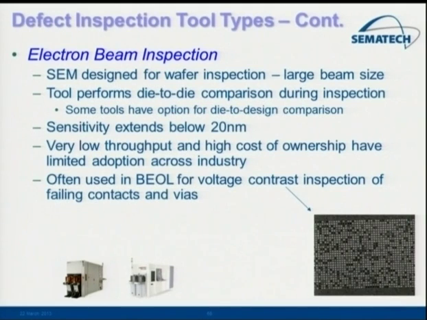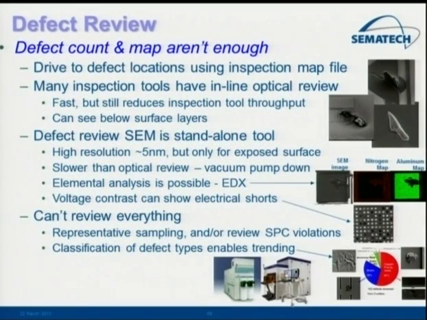You never use this for a full wafer. This is the type of tool you would only use for sampling a small area. So it's highly used in process development when you're developing something new. Sample a small area, look to see if there are any changes. Probably not to be used very often in process control, except maybe in some unique examples where it can pull out electrical information that the other tools cannot. So that's why, even from a market standpoint, this is the smallest of the inspection tools.